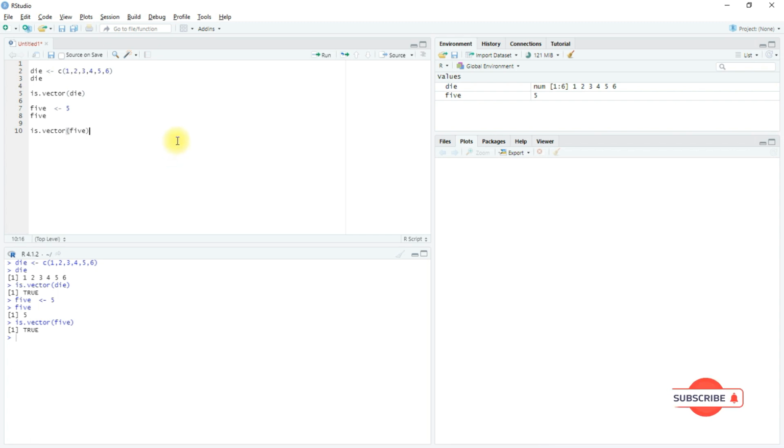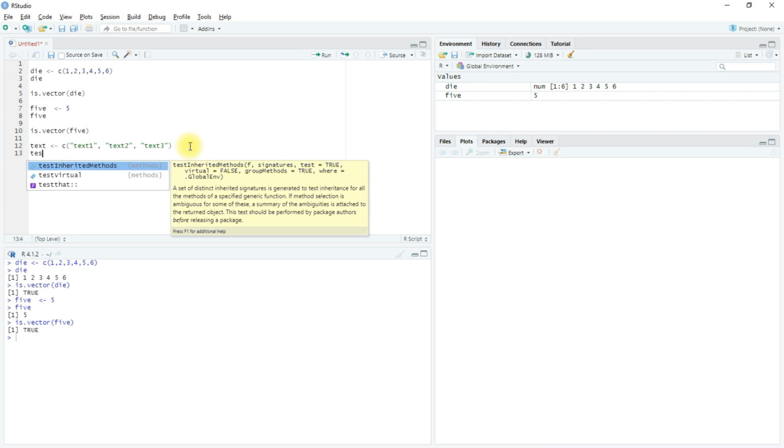For example, I will create a vector called text, and I will create all the text in it. Text 1, text 2, text 3.